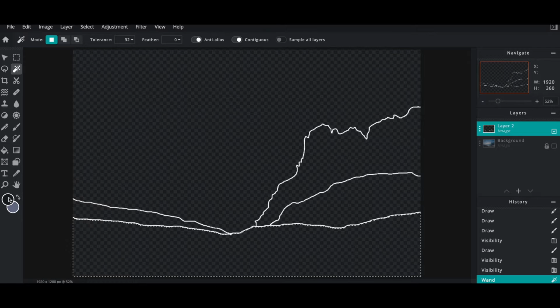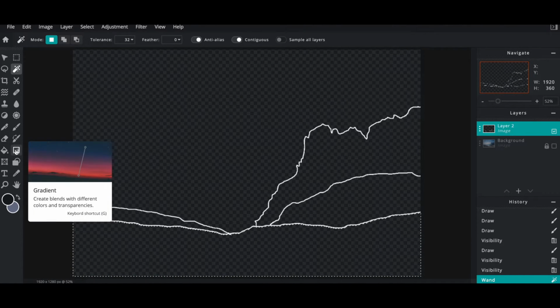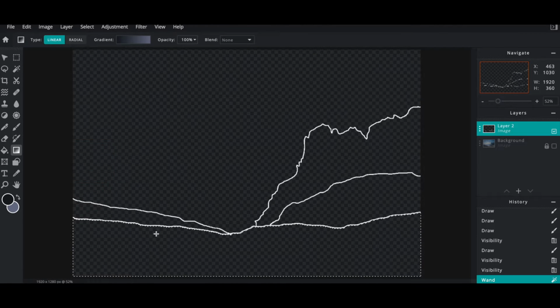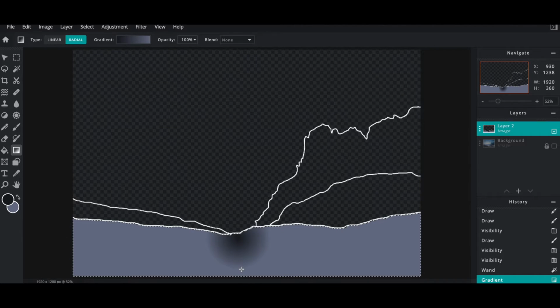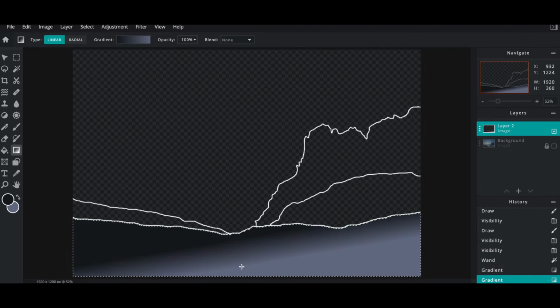So we have black and gray selected, and then I'm going to click my gradient tool, which is down here. But we have to select it first. If you don't select it first, it's going to put the gradient over everything. So we want a linear gradient. If it's a radial gradient, it's going to be more circular, so I'll show you that. Okay, that's the round one, but we want a linear gradient, and a linear gradient is going to look like this. That's a little bit more what we're looking for here.